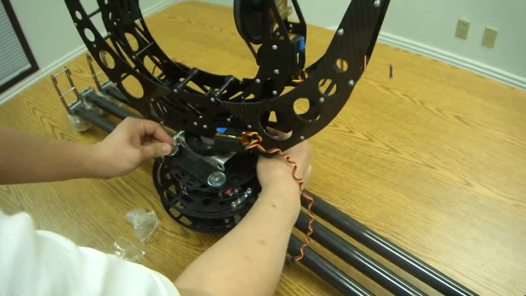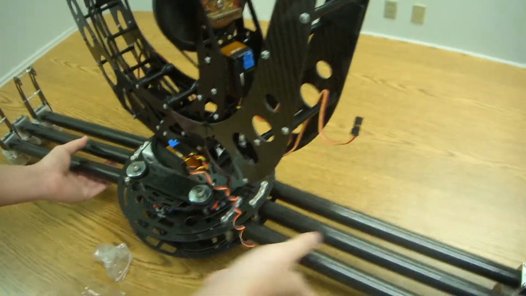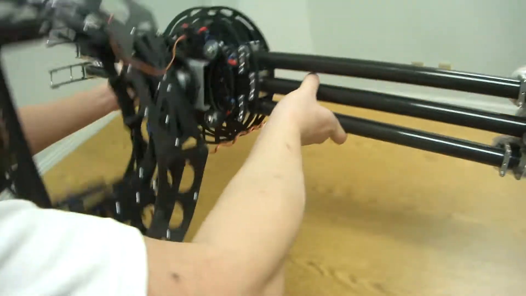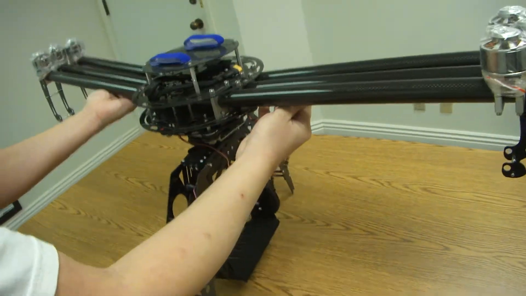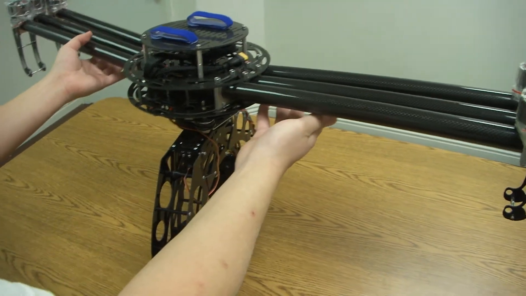Once you're done tightening down, make sure again they're all tightened down pretty well. Just hand tight is fine. And then you've successfully attached your AV200 gimbal to the Cinewing 6.